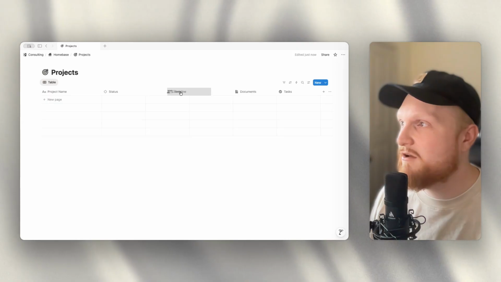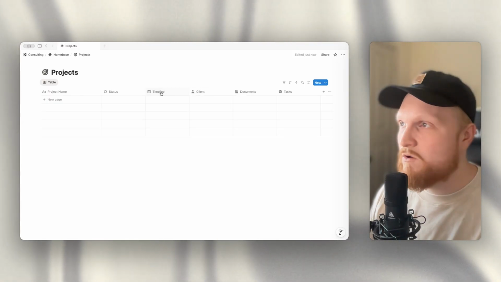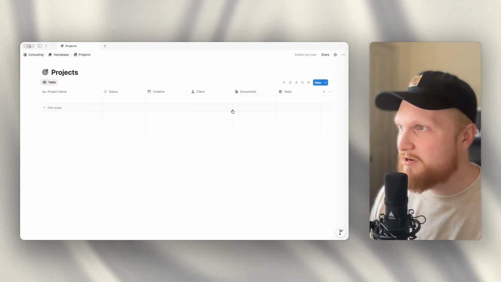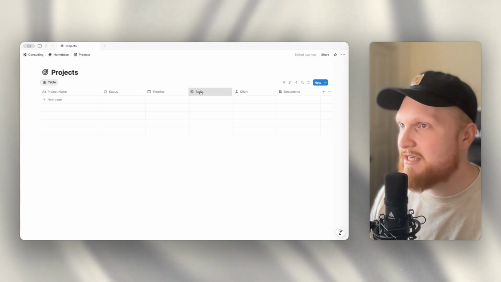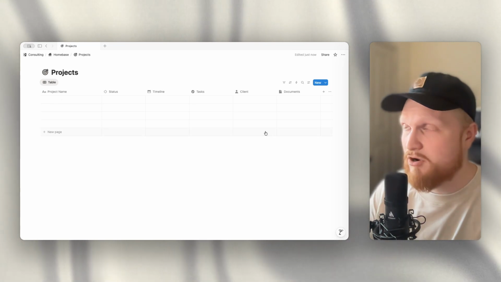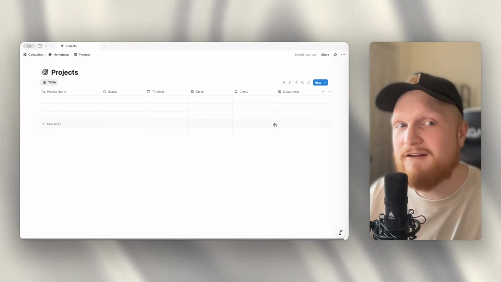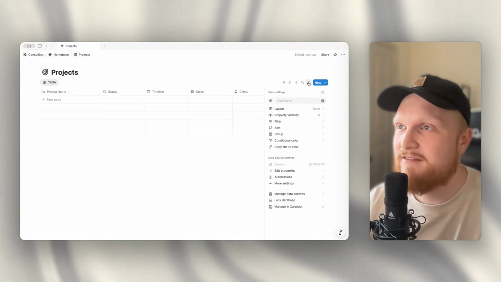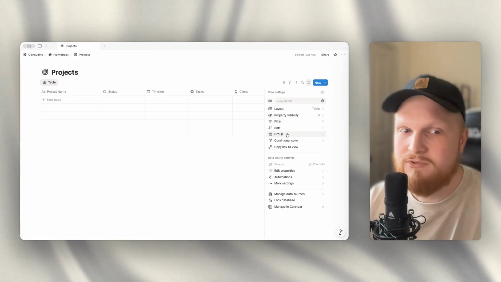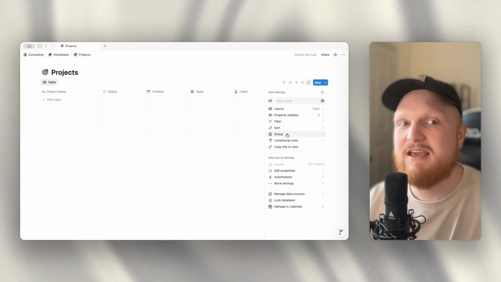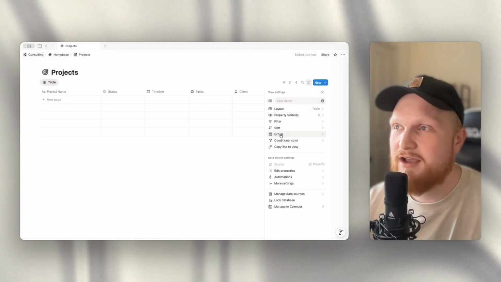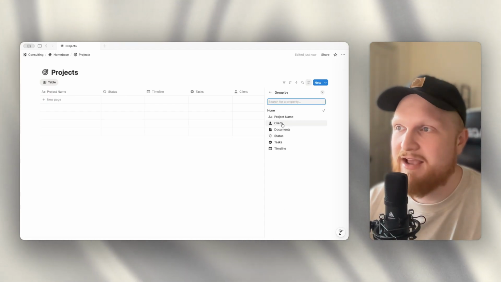Then I'm going to move that over here. And now that we have the associated tasks and clients, this is pretty much all we need to keep associated on a project. And so I like seeing projects in a table format. The only thing I'm going to modify on the view is underneath settings. I like having a table view, but I want to group the items by client so that I can see all of the associated projects grouped by client. So under settings, I'm going to click group and select client.